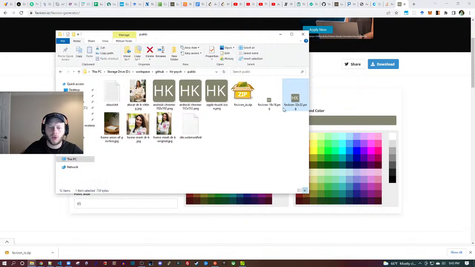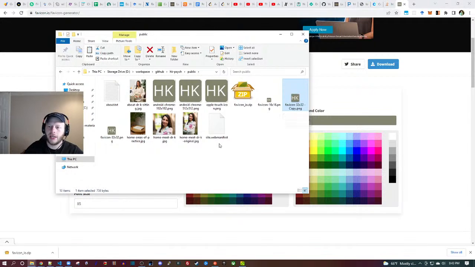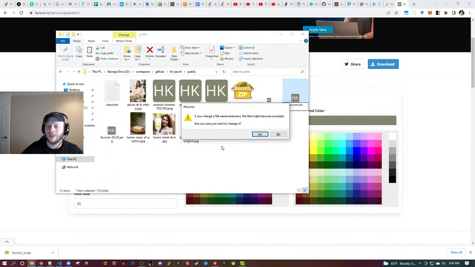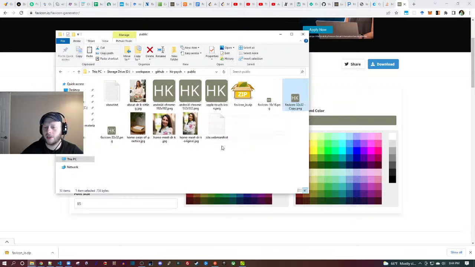Yeah, so what I'm going to do is just literally duplicate the 32 ping and call it favicon.ico. And let me cancel that. I'm not going to do that yet.